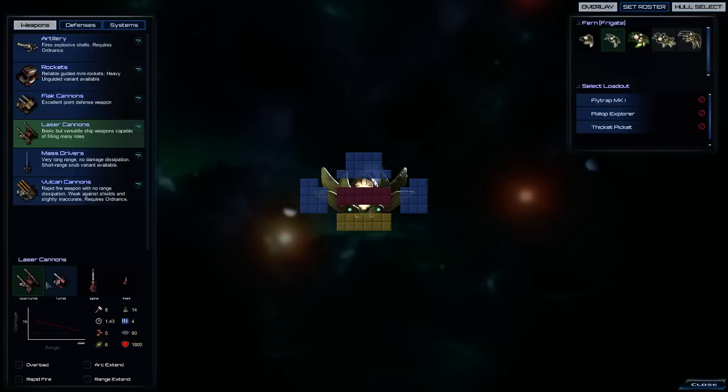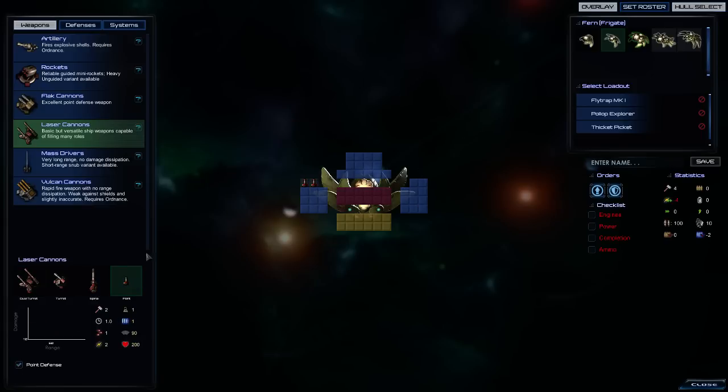Laser cannons, you require energy instead of ammunition. The smallest are point defense. Spinal lasers, I don't really use these very much. I haven't really tested those out. They do about the same damage as normal turrets, so I don't know what they're so good at. They shoot slower, they cost a little less.